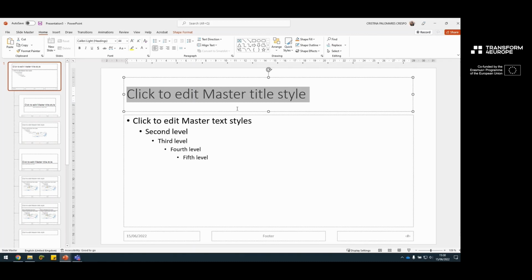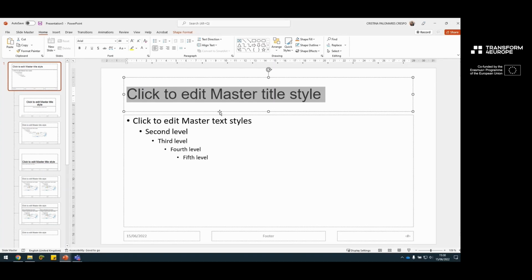And from here, we are going to select Arial font. And size 44 points. This comes by default in my slide master, but if it doesn't in yours, you must set the size to 44 points because it's the recommended size.